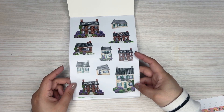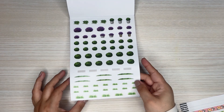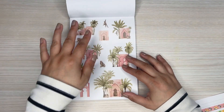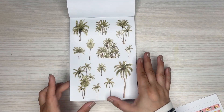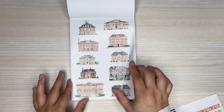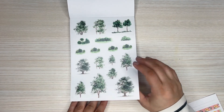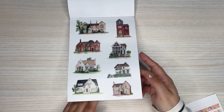Here are some houses. Got some brick houses — those are really cute. Little bushes and grass pieces. It looks like there's only one page of each of these, so there's a lot of variety in here because every page is going to be different. Some palm trees — I love palm trees, these are really cool. More houses, some barn farmhouses. Pretty trees — these trees are cute. I like those, I like the colors. They're so cute.